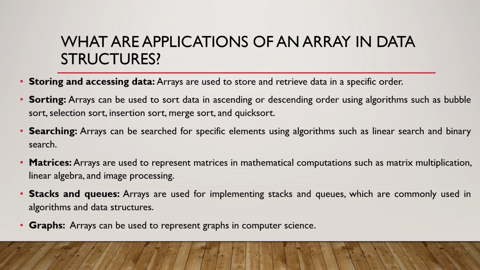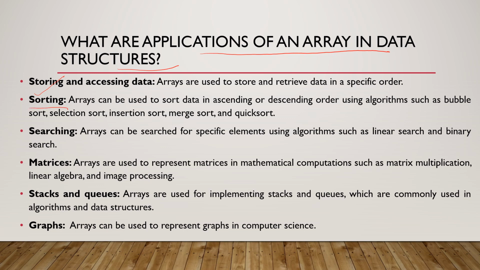Next topic is what are the applications of an array in data structures. The first application is storing and accessing data. Arrays are used to store and retrieve data in a specific order. For example, an array can be used to store the scores of a group of students or the temperatures recorded by a weather station.